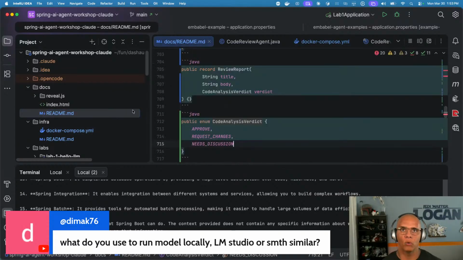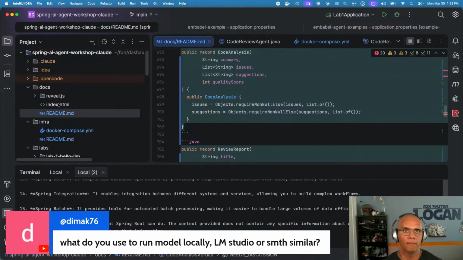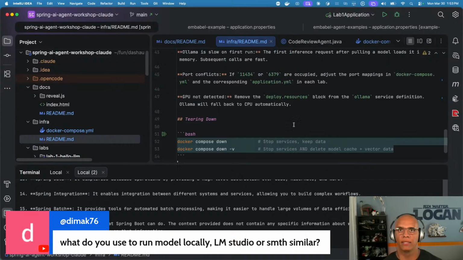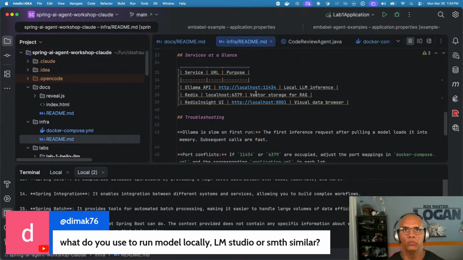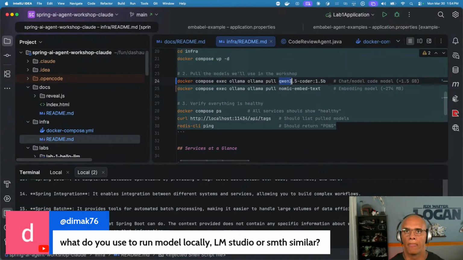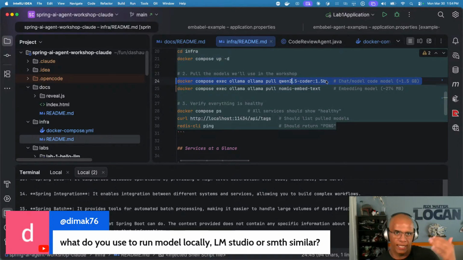So for this example, we started with Qwen 2.5 Coder here. This is a tiny model. It's only like 900 megs, but it works. It gets us to this point where at the end of this workshop, you've got an agent that's not only able to do a code review, give you some information about the code that you selected, but then lab 4 is you actually build an agent that will modify your code, add code for you, that code assistant. And this is the whole idea of the workshop.